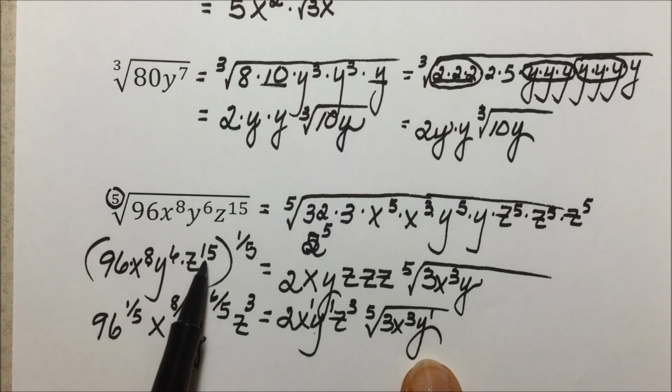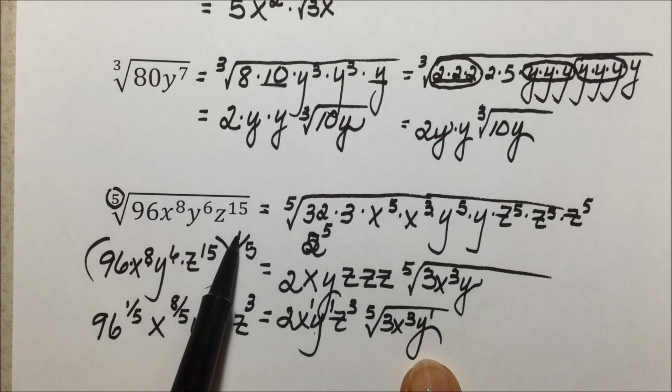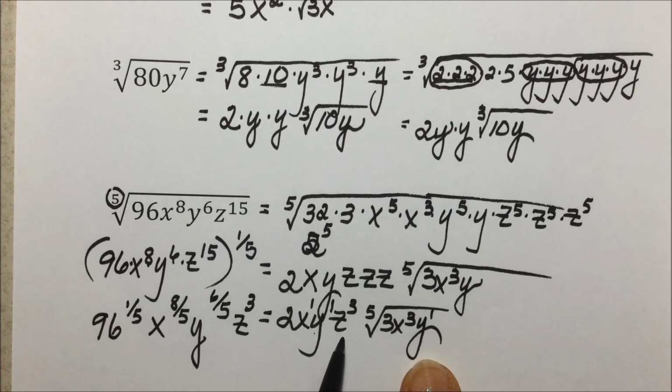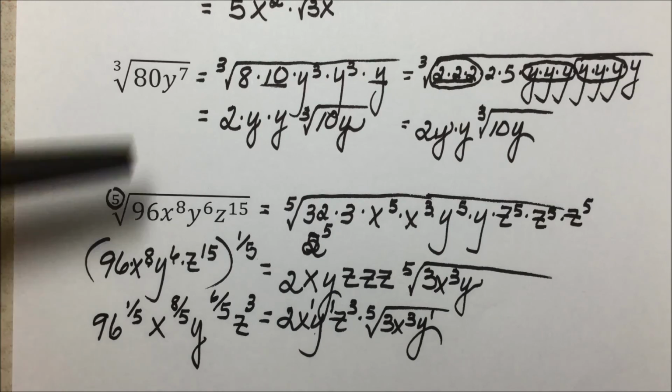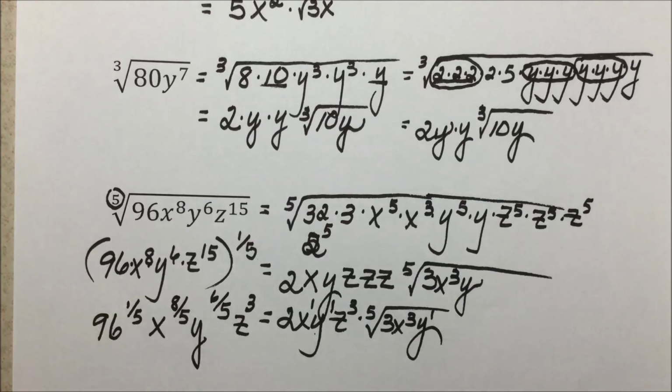And the last one, we had z to the 15th times 1/5. 15 divided by 5 is z to the 3rd. And notice what's here as our coefficient in the simplification of this radical. So you may want to try to do this mentally while simplifying initially to see what's going on, writing them all out, and circling the groups, whatever the index happens to be, could help with your understanding of what we're doing.